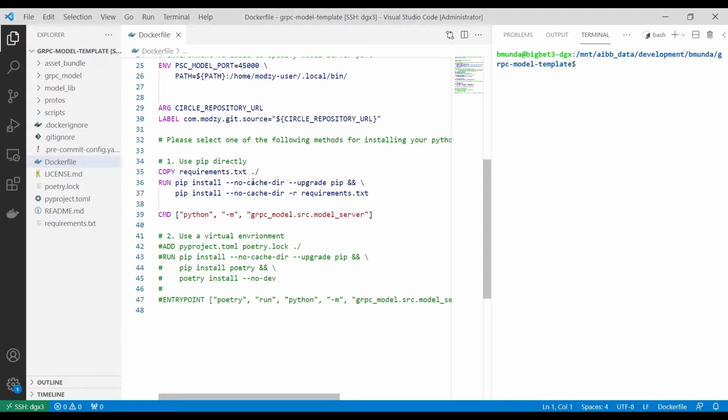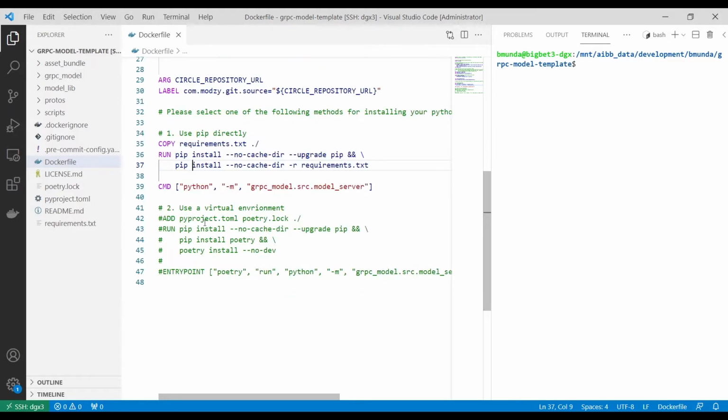Just to show you how you could use either in this scenario, in the Docker file at the end, we'll define some sort of entry point command that will kick off the model server. And if you preferred to use some virtual environment, you could just install the requirements directly using your requirements.txt file using pip, and then just use a Python command to execute the server as a module. Alternatively, we could use Poetry, and that's what we're going to do during development, where we'll need to use the pyproject.toml, the poetry.lock, and then use a Poetry command to kick off the model server.